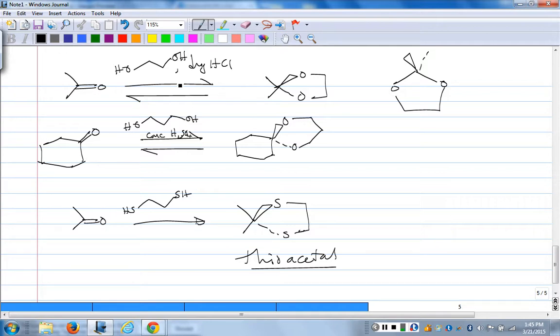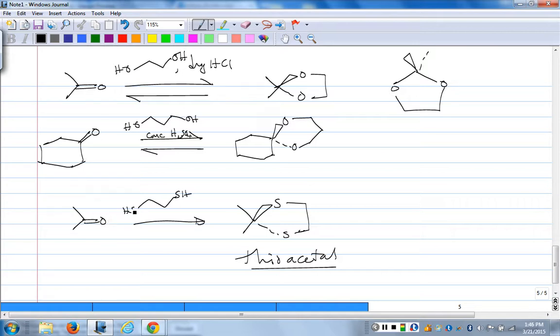And the reason is quite simple, right? In the reaction with alcohols and carbonyls, alcohols are weak nucleophiles, so you need to activate the carbonyl compound so the alcohol packs enough oomph to carry out the attack. You have to help the alcohol by making the carbonyl compound more active. You don't have to help the thiol. Sulfur is a great nucleophile. Sulfur doesn't need help. Sulfur can attack the carbonyl compound on its own.